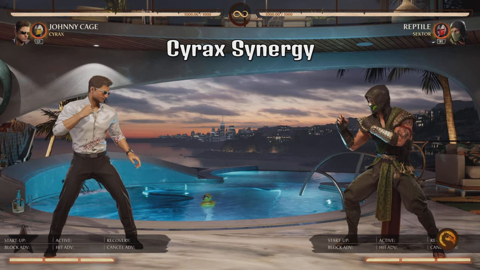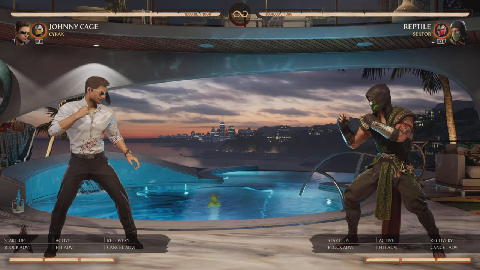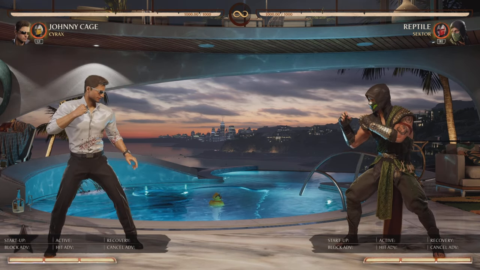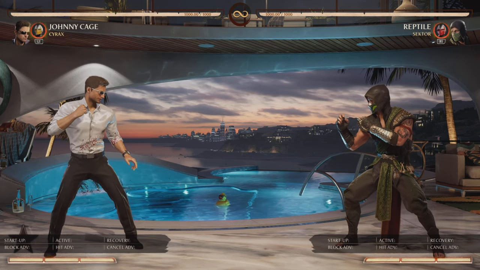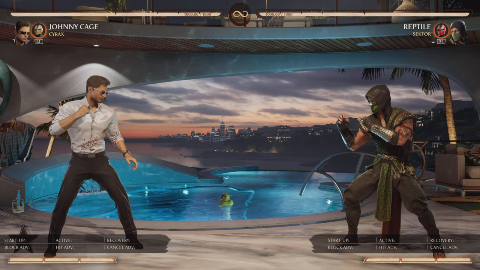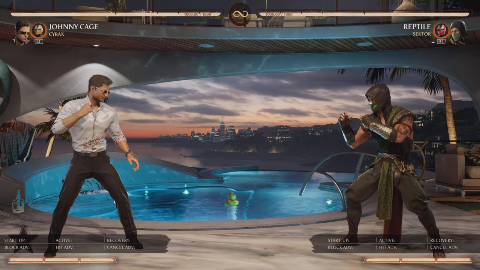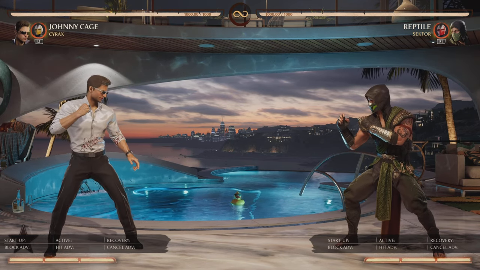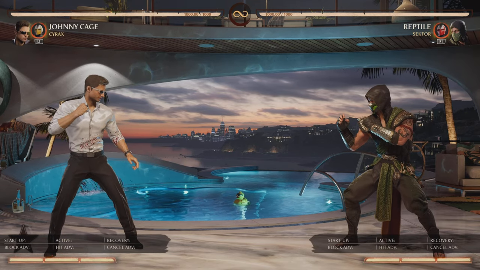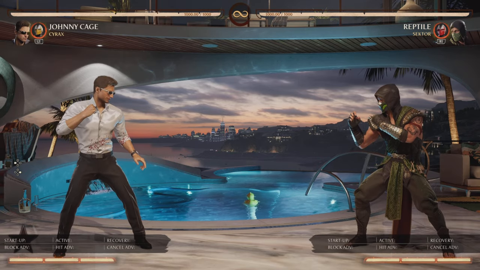Okay, with this portion of the guide, I'm going to be going over the synergy with Cyrax and why I mainly use him with Johnny Cage. Other kameos work really well and can do a lot of the same things, but I think Cyrax is simply the best for the current meta, as all of you may know. So, if you find this useful, let me know in the comments which synergy guide you want me to make next, and I can go more in depth if you want to see Striker, Goro, whoever for Johnny Cage. But anyways, let's jump into Cyrax.